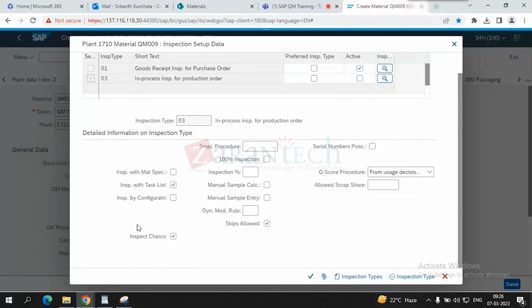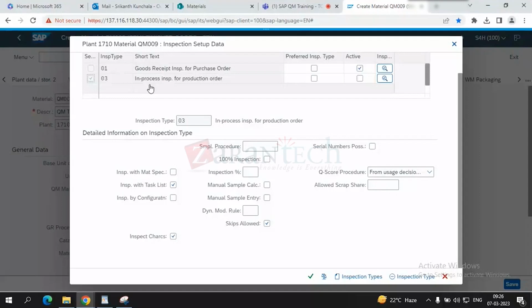What is the difference between 01 and 03? In 03 there is no stock relevant inspection indicator. That means this is an in-process inspection, not stock relevant. Whenever an inspection lot is created, we will not have any hold on the stock because this is an in-process inspection.